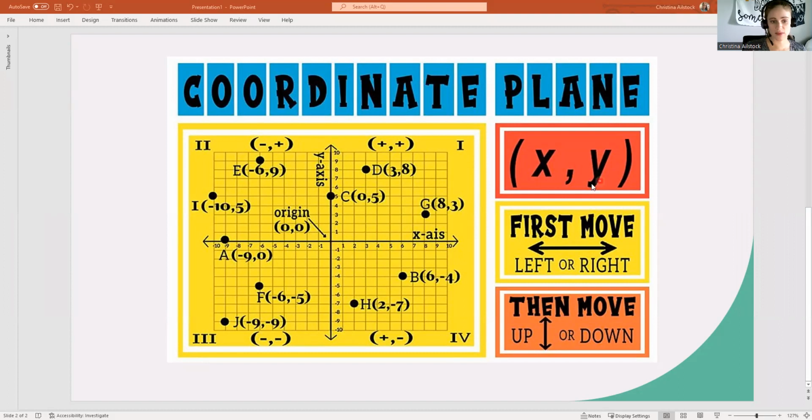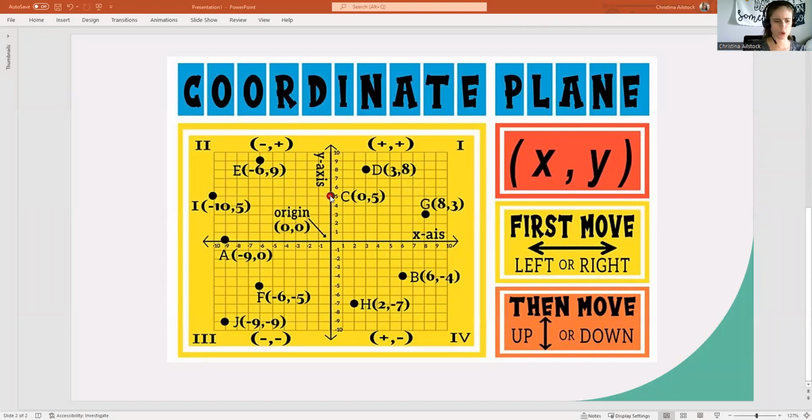When we have points on a coordinate plane, they're sometimes called coordinates, other times called ordered pairs, and they are always written in this format where we have the parentheses around them. That's what helps us know it's an ordered pair. And then we have our x value and our y value. So if we look at point C right here, the x value is 0 and the y value is 5. X comes before y in the alphabet, as it does in an ordered pair. So the first number is our x, the second is our y. And we can see here we moved nowhere for our x. So I didn't go left or right at all, but I went up 5 units to land on point C.